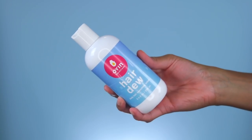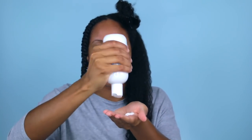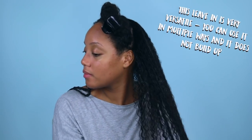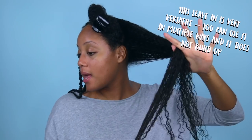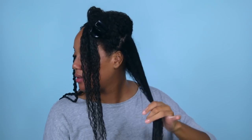Moving on to the right side of my head, as my leave-in I'm going to be using the Hairdo, which is a luxurious leave-in lotion that refreshes hair without buildup — I completely agree with that. You can use it on wet or dry hair. I've been using this product for about two years now and it's one of my favorite leave-ins because I get hair that's supple, moisturized, and it really helps with breakage. As I was applying it this time, I was having some trouble keeping my hair from tangling — I think I need to get my hair cut — so that was my only complaint.